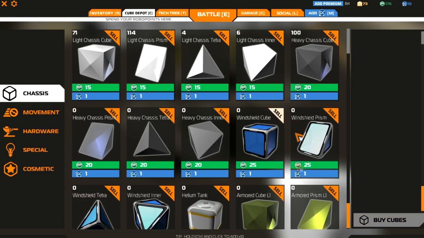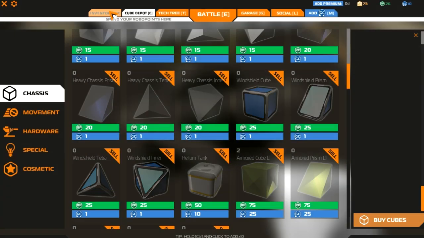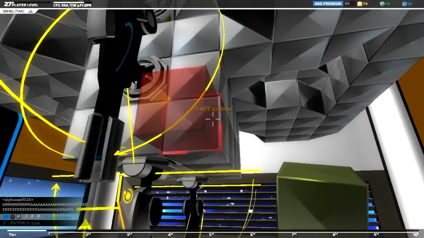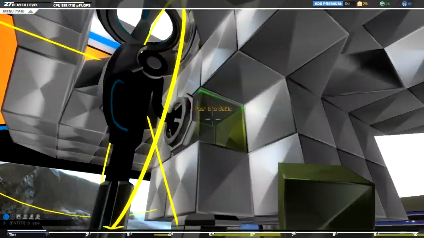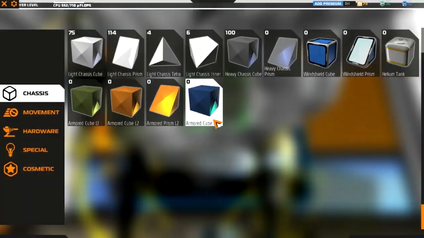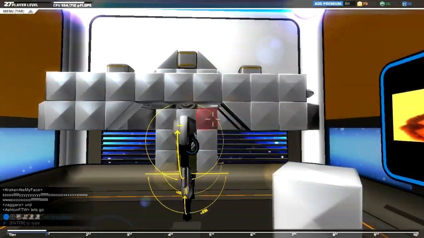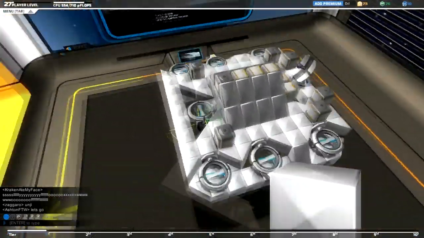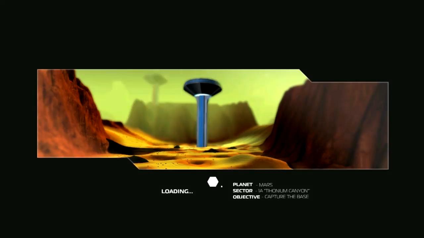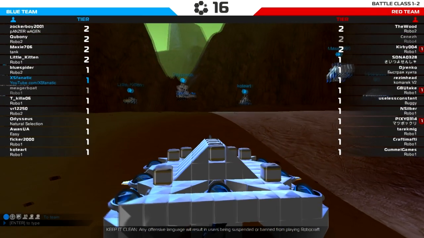Let's get more armor. Confirm. We want to put some armor right there, and right there. So then hopefully those things will stay there longer. Hopefully. Let's go to battle and see if that helps any. Still sitting here, waiting for it to start.